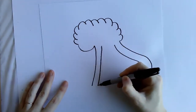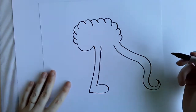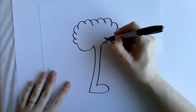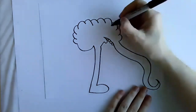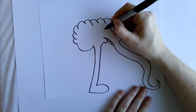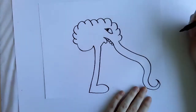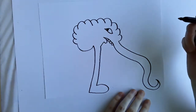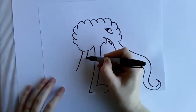Maybe he has a foot right here. There's his one-legged foot. There's his little mouth. There's some teeth. I try to add lots of details like teeth, and I think eyes are really important to make monsters or creatures look a little more real. So you can think about what kind of shape your eye might have. Maybe I will give him a second foot. Maybe the other foot's back here.